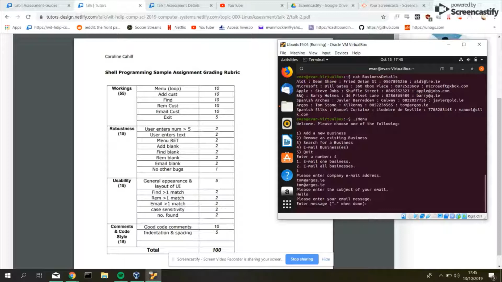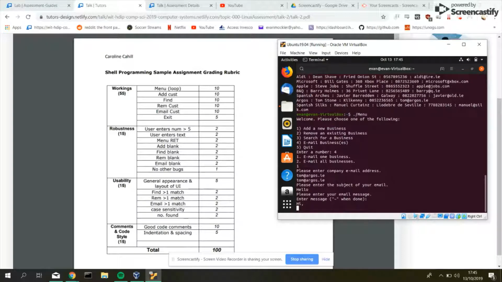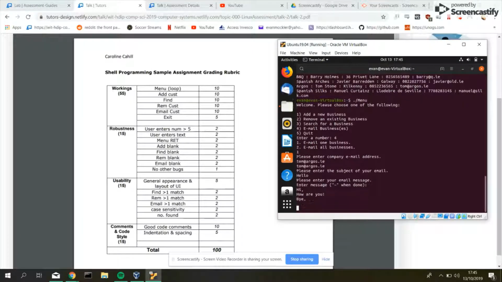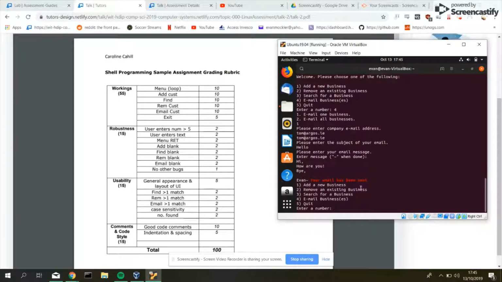Enter message, and then just do the tilde to end the message. So I'll say hi, how are you? I'll put tilde. And then it tells us that our email has been sent.